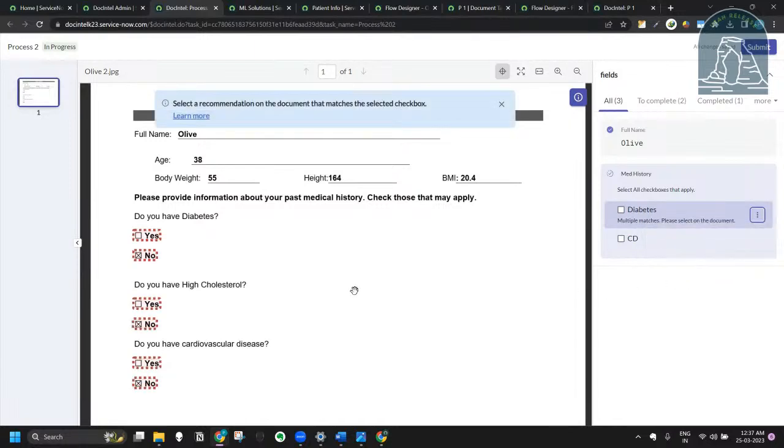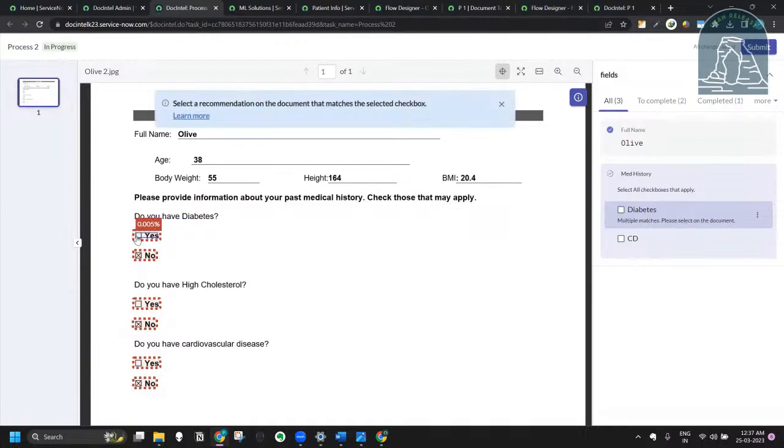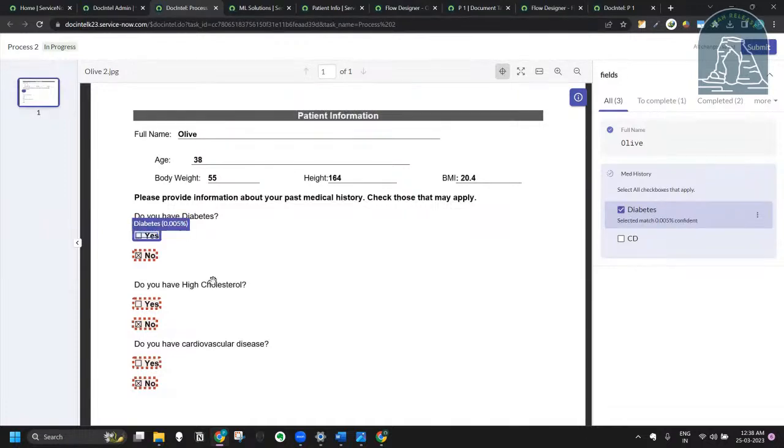And for this one, does it understand that there are two checkboxes? Because usually, a not checked box means no. But it understands that this field has two choices instead of it being a single checkbox. So technically this is a multiple choice then, right? Yeah, I played around with this, and what's happening is we are having two checkboxes. That's why yes and no are there. I was not able to figure out if it's able to detect an empty one. So maybe Loic, if you have any insight on it, you can share.